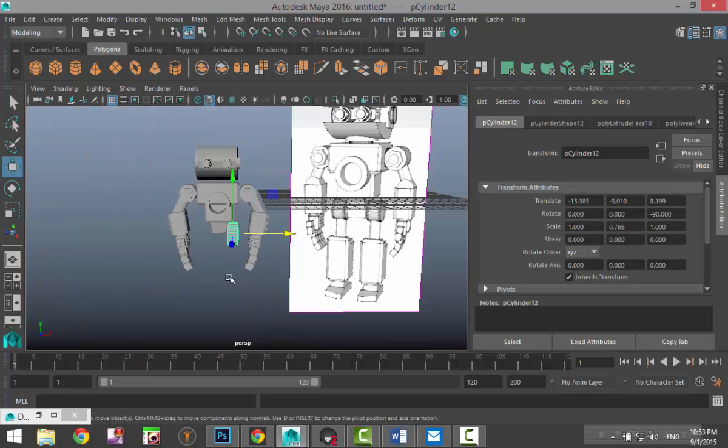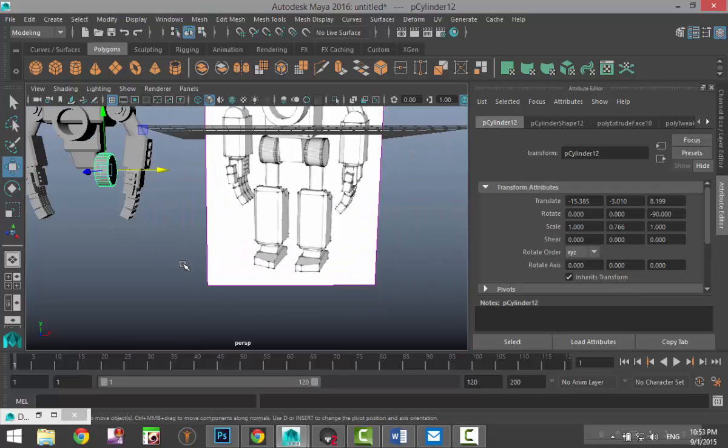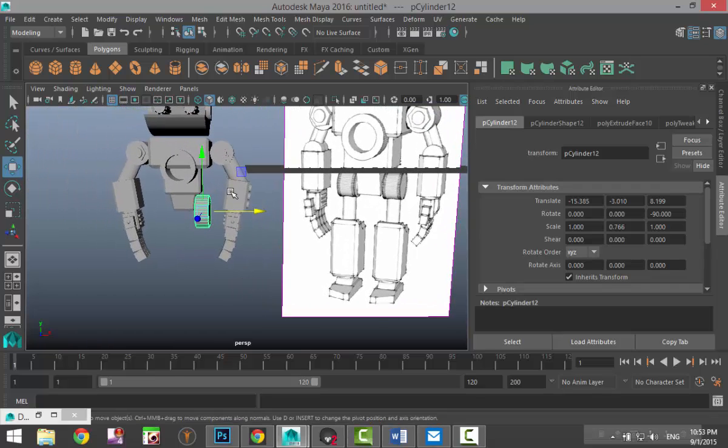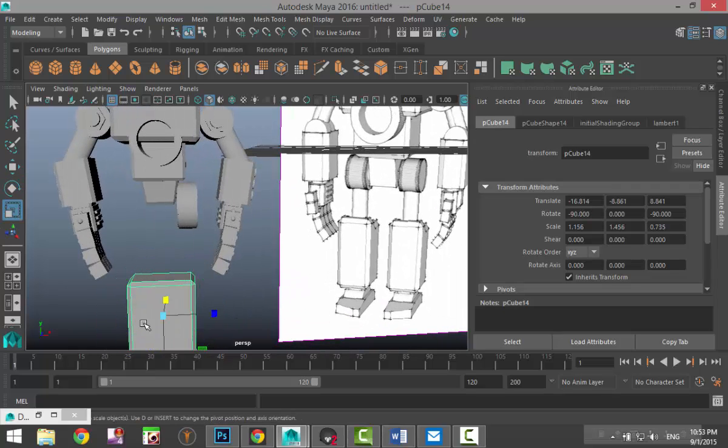Hit W and bring that in like so. And then for the bottom section of the foot, we'll take this guy, Control D to duplicate, pull it down, hit E to rotate to -90. And we're going to rotate in this direction as well to -90.